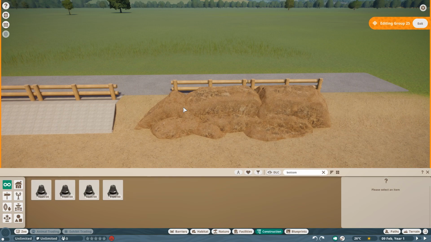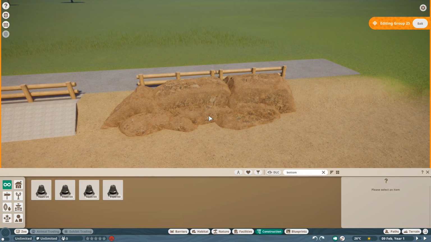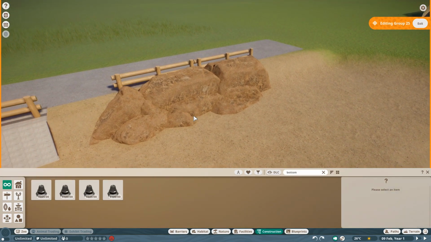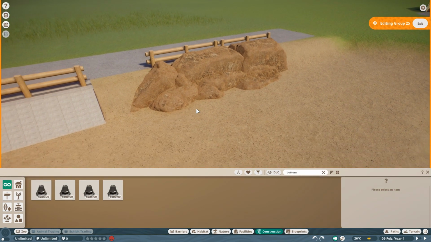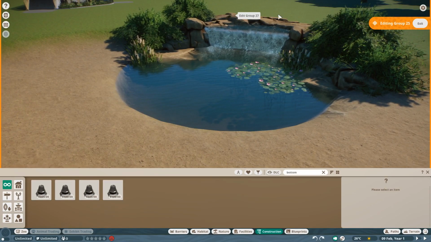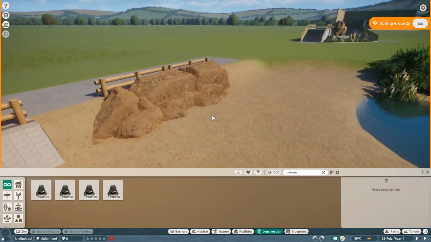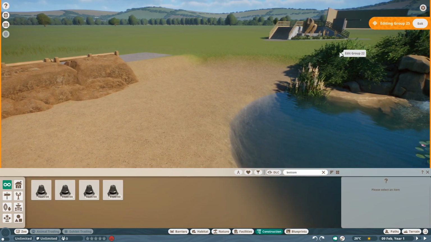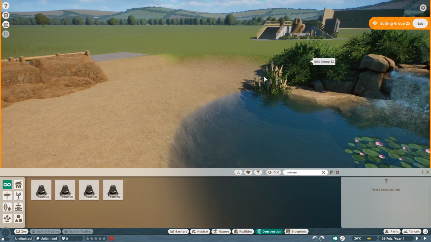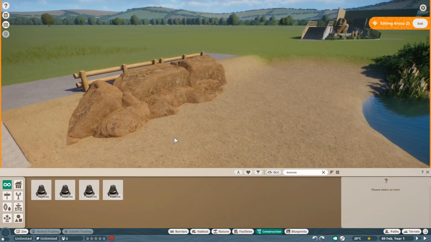And another way of doing it, which is a way that I've done it in the past as well when I want to create stuff that's a bit more natural, is simply hide it using rocks. Now you could use the faux rocks that we've got now, but yeah, you could simply just hide it with rocks. You could hide it even with plants, especially if you've got big plants like this. You could definitely hide it with plants as well.